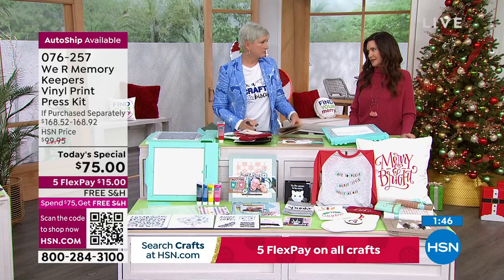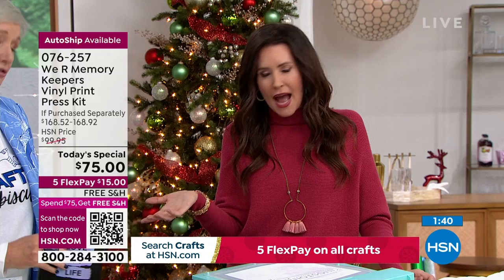You know how expensive pillows are. Pillows are ridiculously expensive, and I shop at the little cheapo store where you never know what you're going to get, right? But you can never get matching pillows. Correct. And you can never get something that you really, really want. And they're only in the color that they want to sell to you. Exactly, yes, exactly. No, I totally get it.